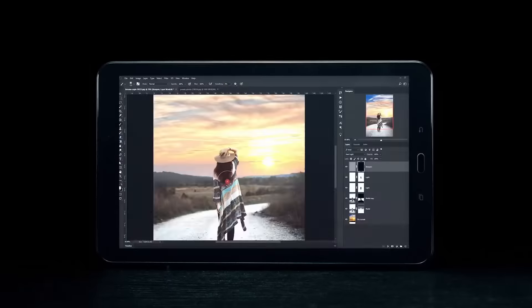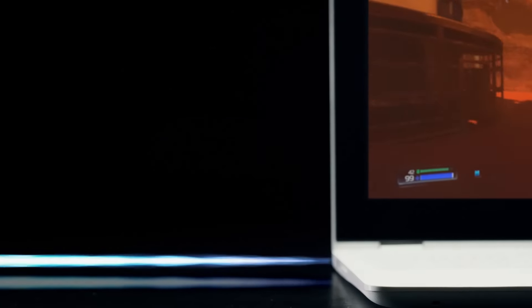It's a cloud-based solution, so you pay £27 a month and you access your Shadow over the internet. Basically what that means is this tiny PC just becomes a gateway to a much more powerful device, enabling you to do things on this PC you otherwise wouldn't have any chance of doing.